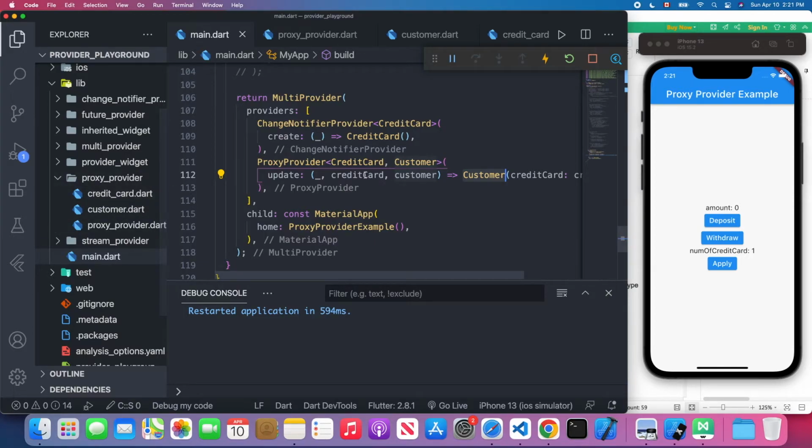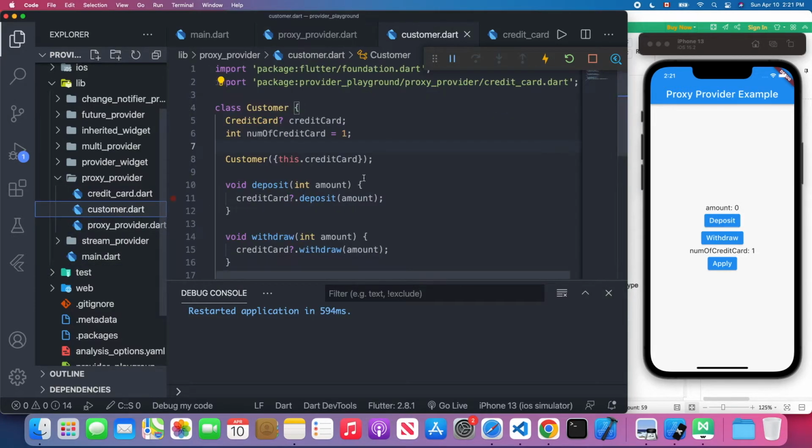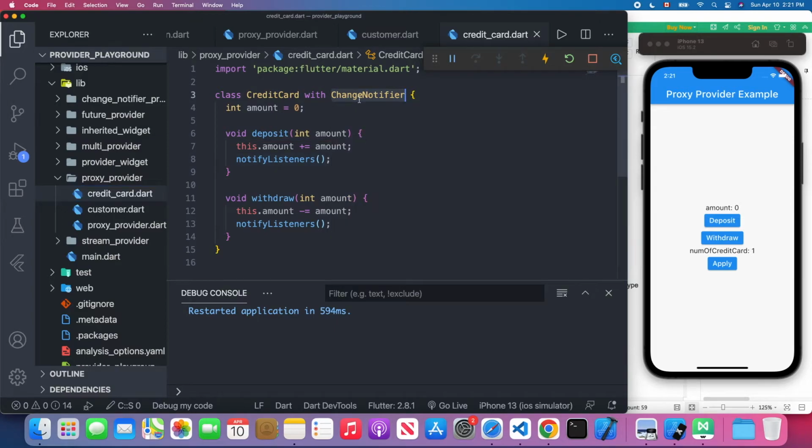So when I press the button, I trigger customer.withdraw. In the customer withdraw, we were using credit card.withdraw. So the credit card using this ChangeNotifier mixin is the reason you see this UI get rebuilt and the amount decrease to 0.